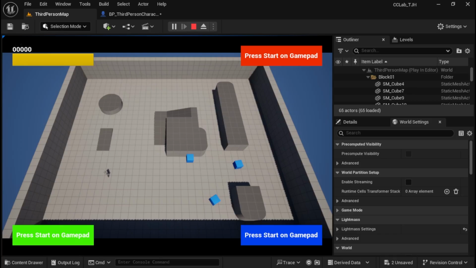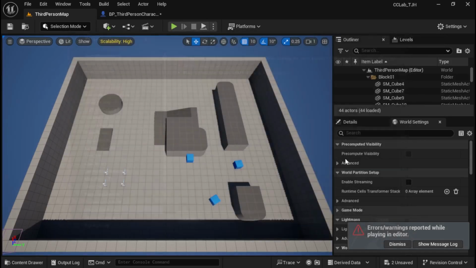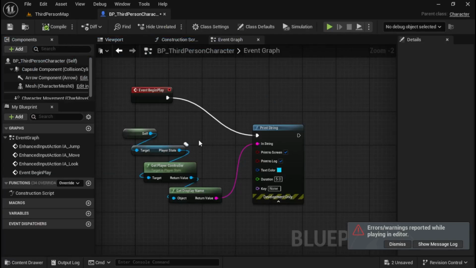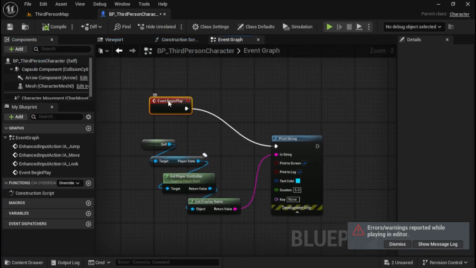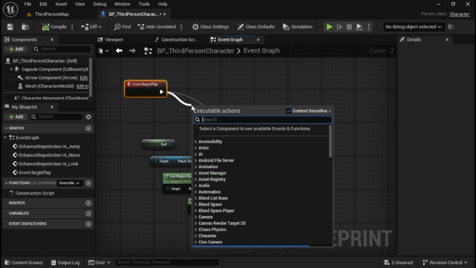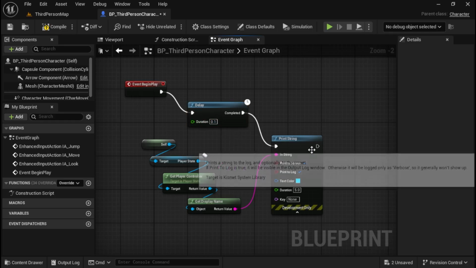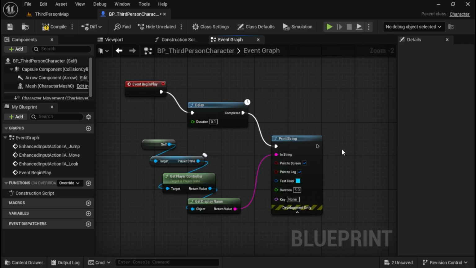didn't really see it. Let me see. Just not trying to read property player state. And let's see, maybe we, let's see here. Oh, right. It's not really going to give us much because it doesn't actually know what the display name is yet, probably. So we'll probably put in a little bit of delay here, give it a chance to gather that information. I don't think we'll even need 0.2, we'll do 0.1. All right, and let's try this one more time.